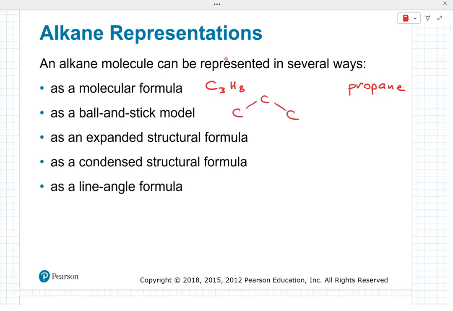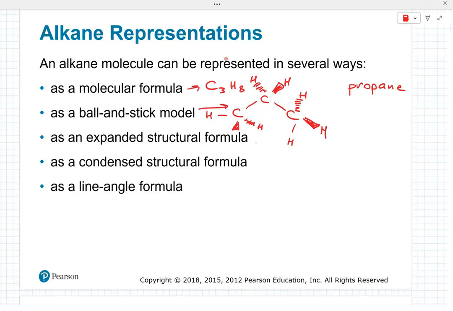So we have 3 carbons. Okay, this one, those hydrogens are in the same plane, like this, like this. Like this. I would not be good at drawing balls and sticks, so pretty much the same idea, right?